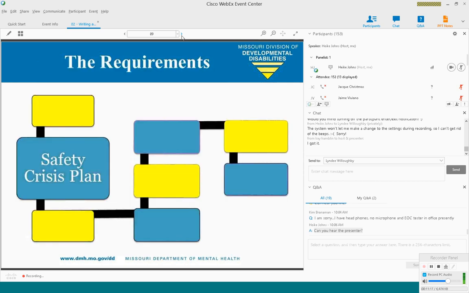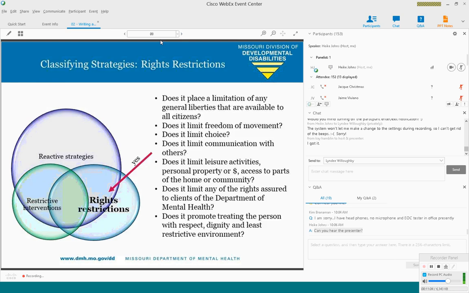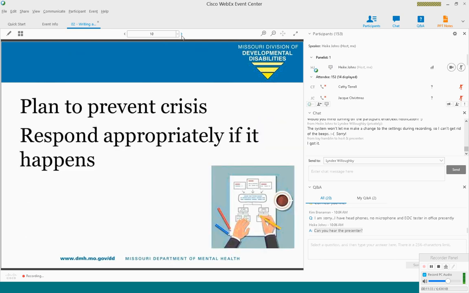So safety crisis plans, what are those? Real quickly, it's just an individualized plan outlining what reactive strategies are in place to most safely address somebody's dangerous behavior at the time that it happens, or to prevent it from happening in the first place. So safety crisis plans help us prevent crisis, or if crisis does happen, it gives us strategies that we decide ahead of time on that have a good chance of resolving the situation safely.